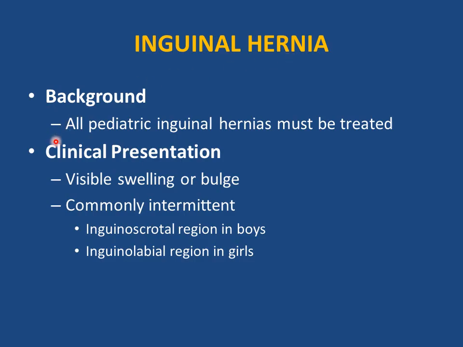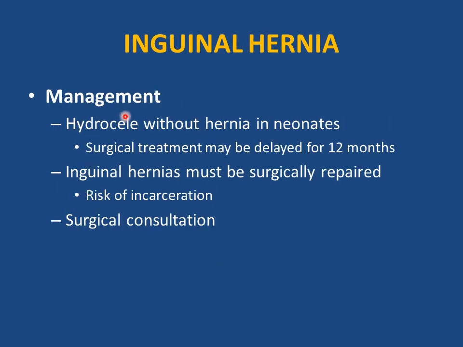Inguinal hernia. All pediatric inguinal hernias must be treated. Clinical presentation: visible swelling or bulge, commonly intermittent. You have two types, one in boys and one in girls. In boys it is inguinoscrotal, and in girls inguinolabial. Management of inguinal hernias: a hydrocele without hernia in a neonate can be delayed to 12 months. The inguinal hernia must be surgically repaired as soon as possible because of risk of incarceration.